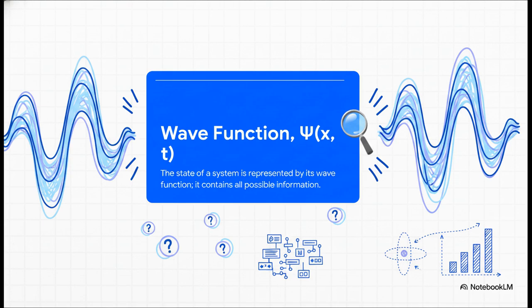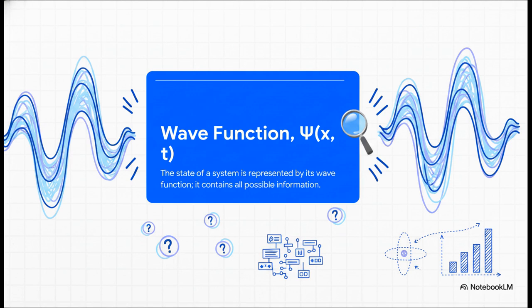Well, it's the central object in our whole story, but it's a bit abstract. So let's be super clear on this. It is not the particle. You can't reach out and touch the wave function. Think of it more like a complete information packet. Everything you could possibly want to know about a quantum system, its position, its momentum, its energy, you name it, it's all encoded right there inside its wave function.